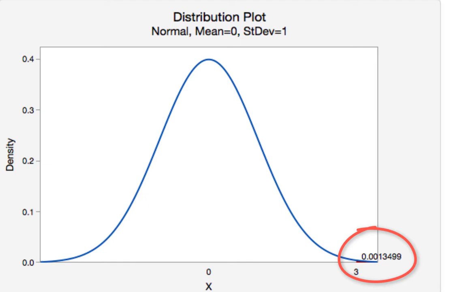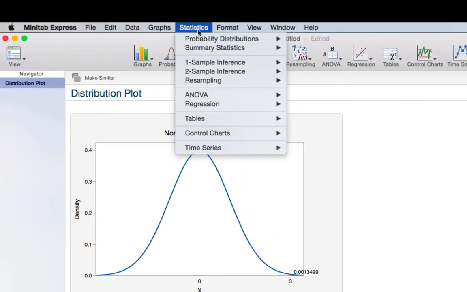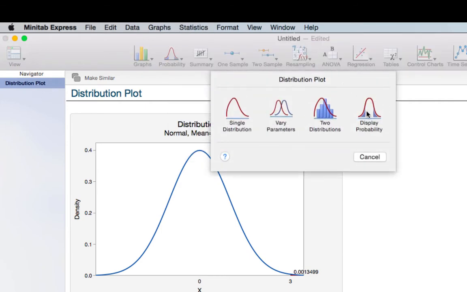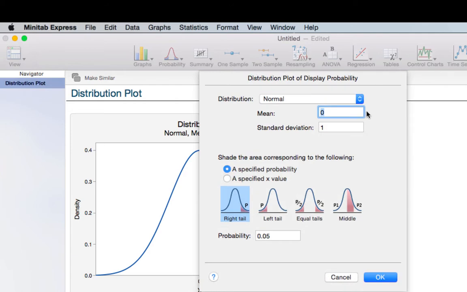Now I'm going to show you how you can do this in Minitab Express without doing that Z transformation. So we can again construct a probability distribution plot to display a probability, but this time we're going to use information about the sampling distribution that we were given. So we know that it has a mean of 80 because that's the number in our null hypothesis, and the standard deviation is the standard error, so 0.8.